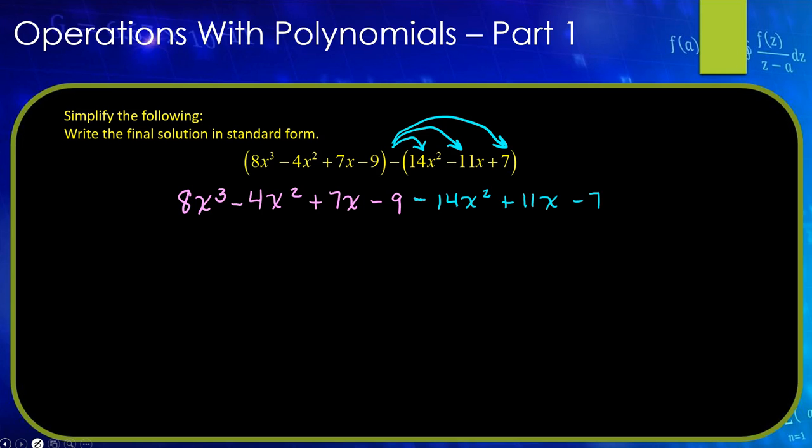And then I look to combine like terms. I have 8x cubed. Notice I'm going to do a different version. I'm just going to cross things out. So I start with the x cubed. There's only an 8x cubed. There's no other x cubes to combine it with, so I just rewrite that. I have two x squared terms. I have a minus 4x squared and a minus 14x squared. When I take negative 4 minus 14, I do get a minus 18x squared.